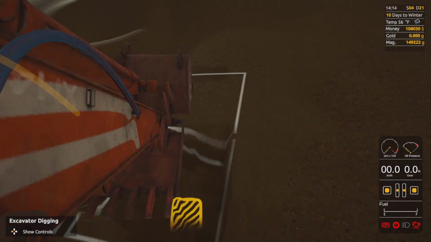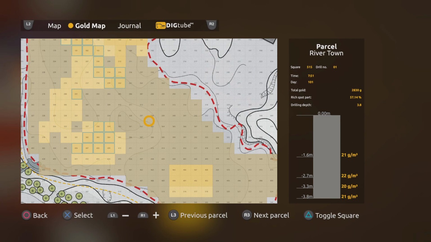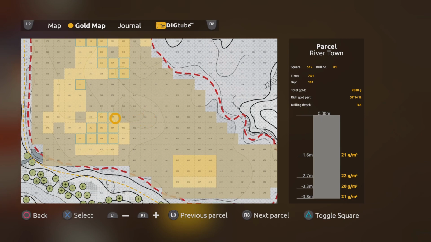Alright, I'll have a quick look at the gold map, as you can see here. So this one here is 6,000. That one's 6,900. That one's 6,900. That one's 6,400. 7,000. 6,200. 6,700. 7,000. And 3,000, obviously. We've dug most of that out already. And we got 4,000 along the driving area, which is still very good numbers.